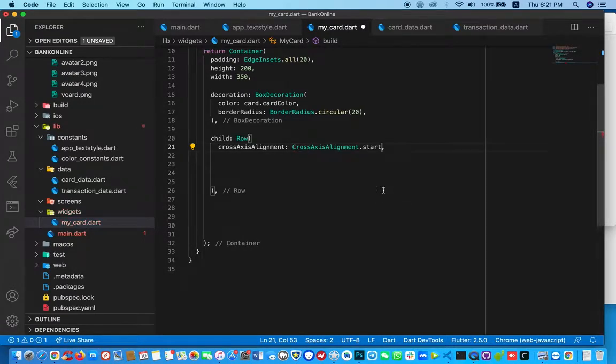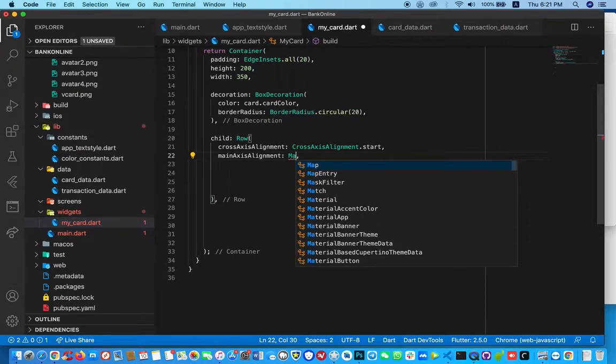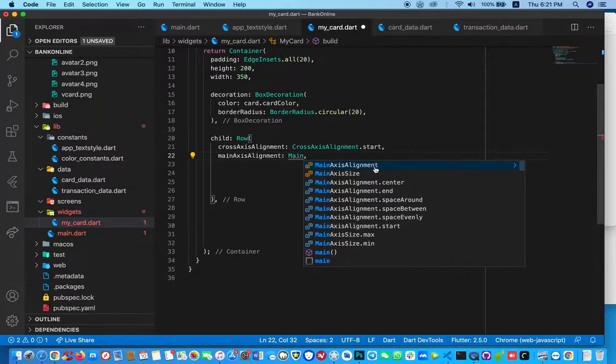So that the details will be at the starting point of our row. Then we have the main axis alignment, and we call main axis alignment. Then for this one we use dot space evenly.